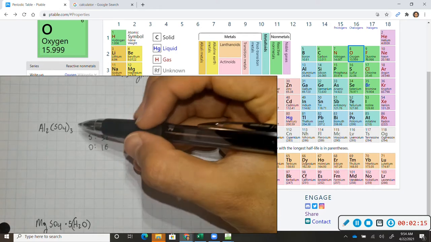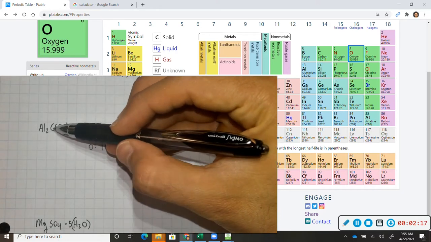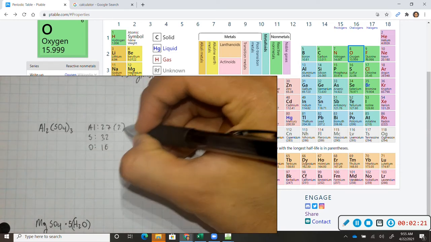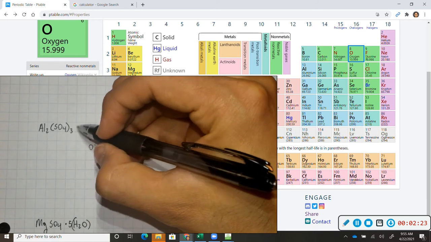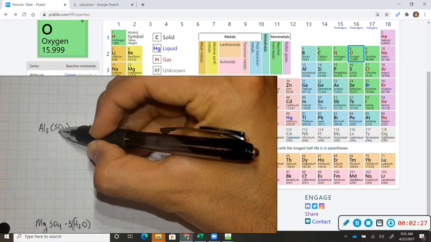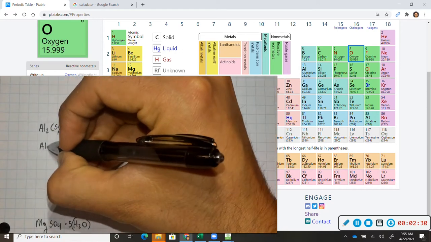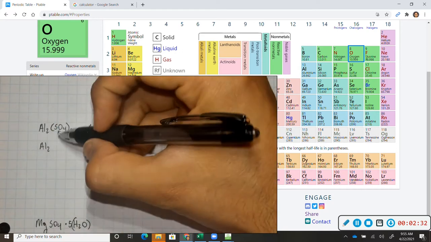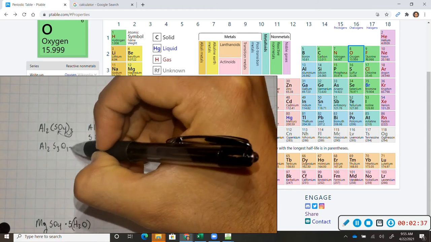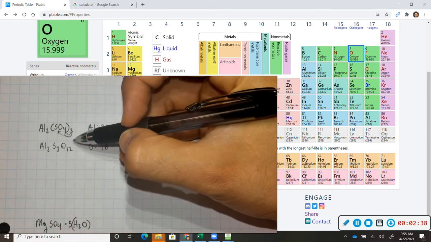So now we consider the number of each element inside the molecule. Aluminum has, there are two aluminums in this molecule. There are three sulfurs. Notice that we have this three outside the parentheses. This gets distributed out, and it appears as if we have a molecule that looks like this. But it should never be written like this. Unless you're calculating the mass and it looks easier for you, then go for it.